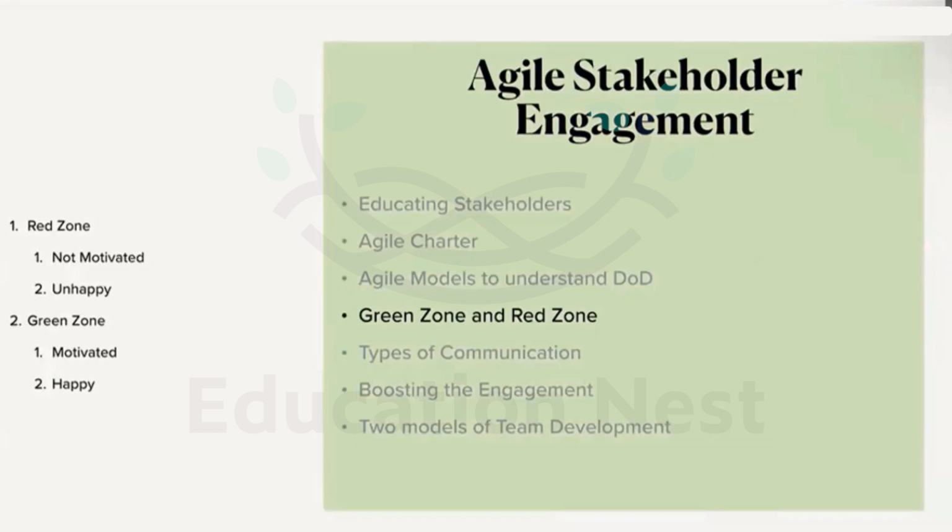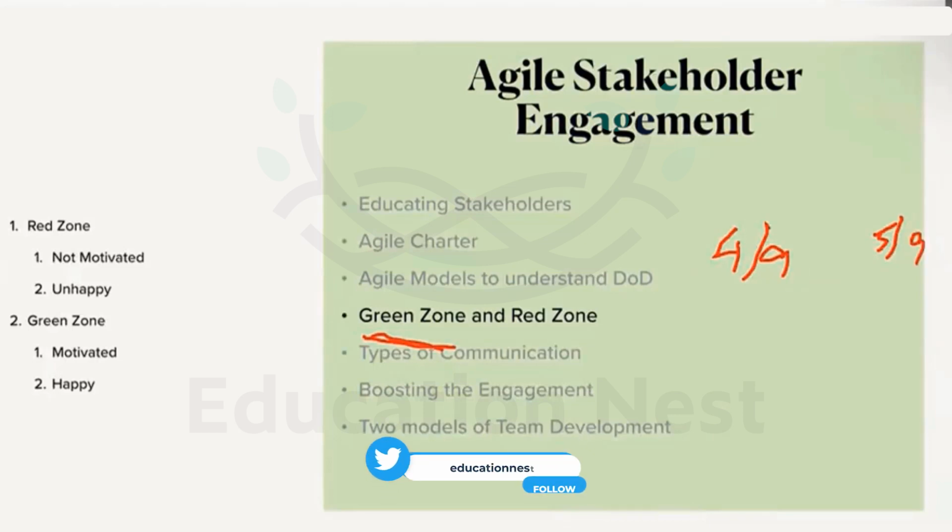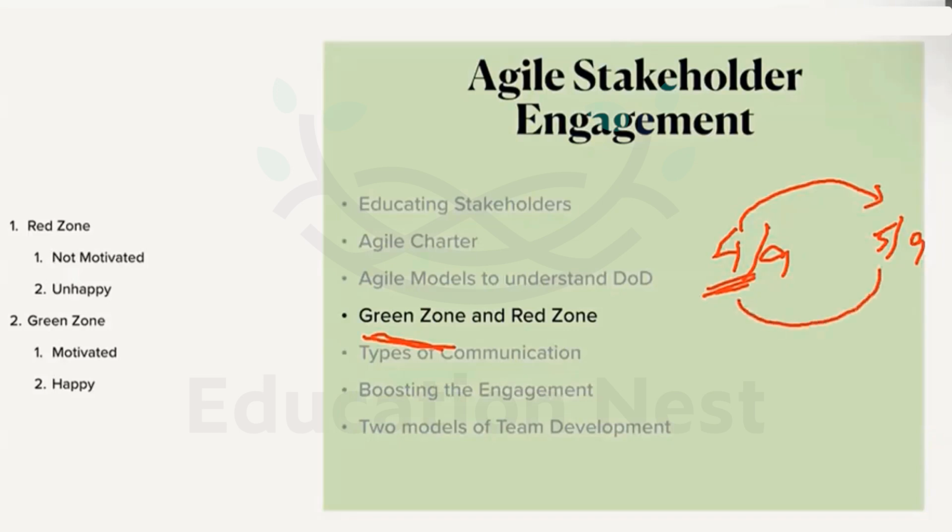Secondly, the most important thing is you have to protect the green zone people also, right? As I told in the example, 4 people out of 9 are in the green zone, and the rest, 5 people, are in the red zone. The people who are in the green zone also have a risk of going towards the red zone. So it is the project manager's duty to stop this transition from green zone to red zone. We have to encourage people from red to come to green, and similarly, we have to stop green people from turning red.